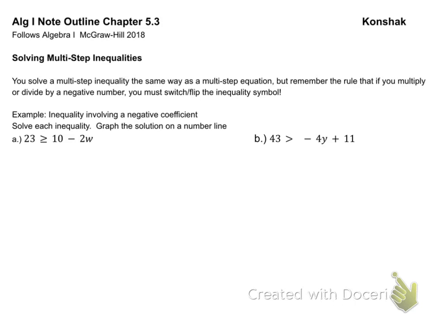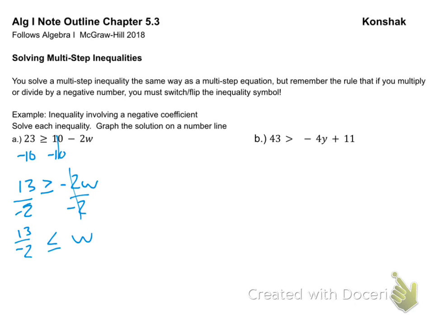So the first thing I really need to do is get rid of the 10. So I'm going to subtract 10 from both sides. 23 minus 10 is 13, is greater than or equal to, because remember adding, subtracting, I don't change inequality symbols, negative 2w, because the 10s cancel out. Now I have to divide by negative 2, and if I divide by negative 2, the inequality symbol will change, so I'll do that right away. This becomes w, because negative 2 divided by negative 2. And then I get 13 over negative 2. Well, here's the thing. 13 is a prime number. I'm going to leave it as negative 13 over 2.